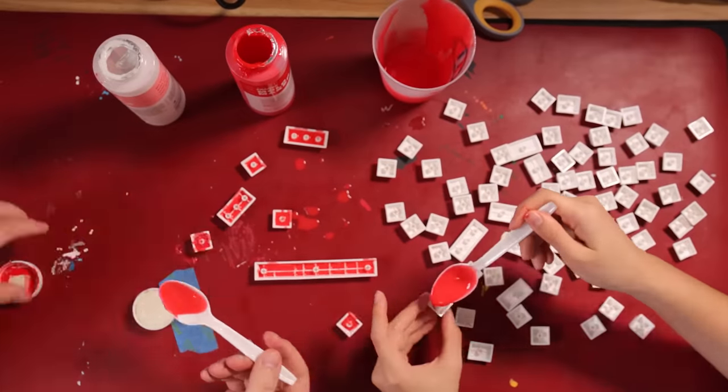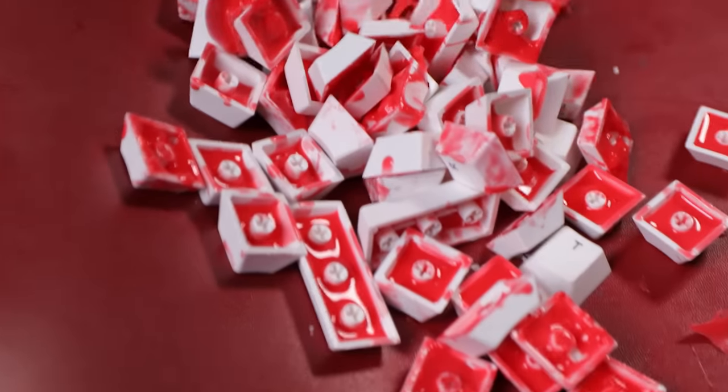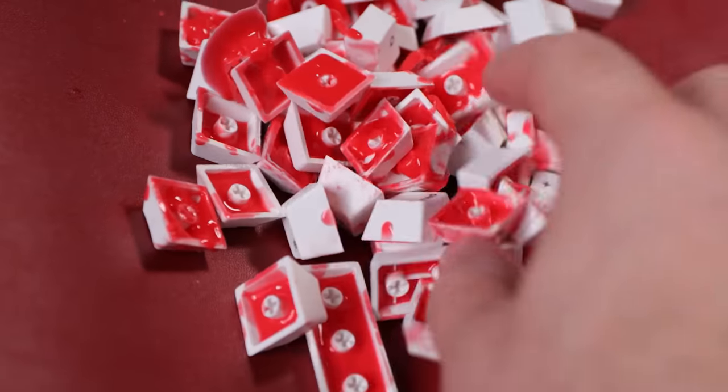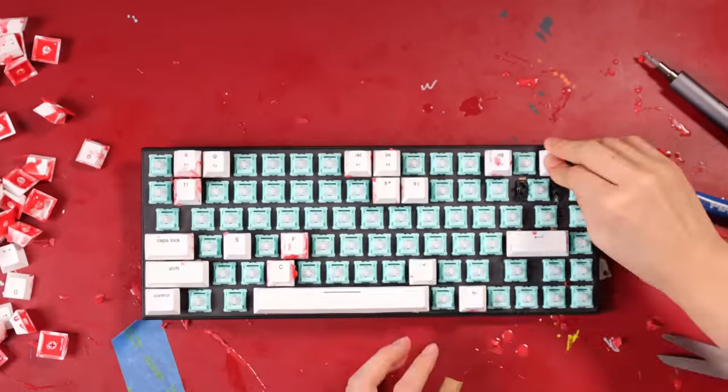This video is really turning into a five-minute crash. The spoon I was using isn't the most accurate measurement device, so I poured a little bit too much silicone in some keycaps, too little in others, got some into the stems, and it was a disaster. You really don't want to go past the ridges inside of the keycaps or else your keys aren't going to be able to be pressed down all the way. It also doesn't help that it took about five minutes for the stuff to start getting firmer, so I had to mix more, but then I had a bunch of clumps from the last pour so it ended up being really messy, clumpy, and disgusting. Some of the keycaps could barely fit back onto the keyboard and what resulted was a squishy and inconsistent typing experience.